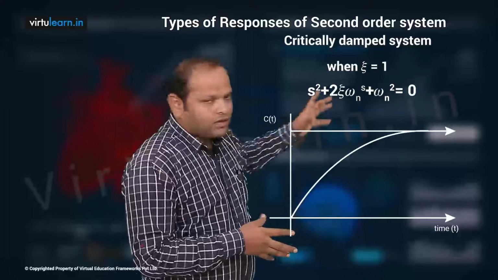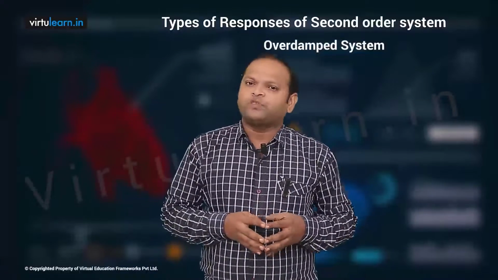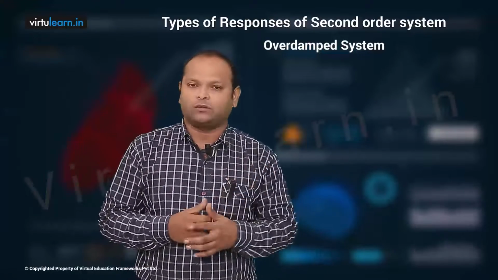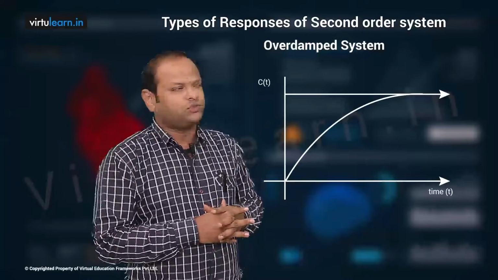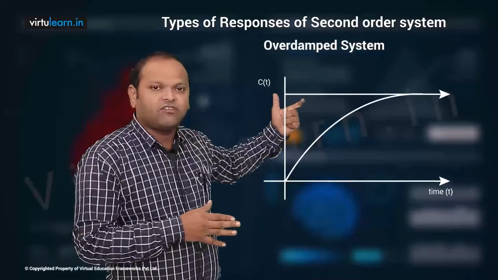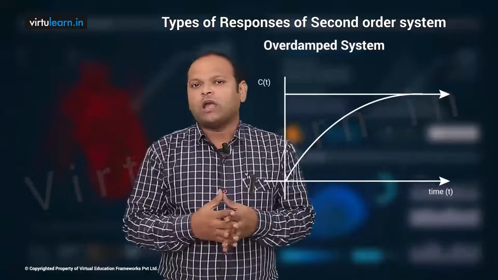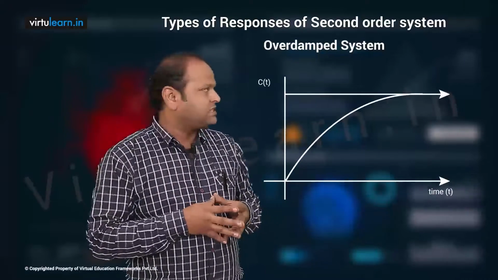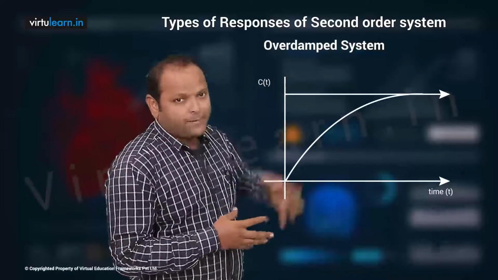Now root locations also we said. Next, the overdamped system. An overdamped system will have zeta greater than 1. It can be any value from 1 to infinity, say. So a zeta value greater than 1 we will call overdamped. What do you mean by overdamped? You have taken more care about the damping in a system. When you take more care, then we call it excess damping is available.